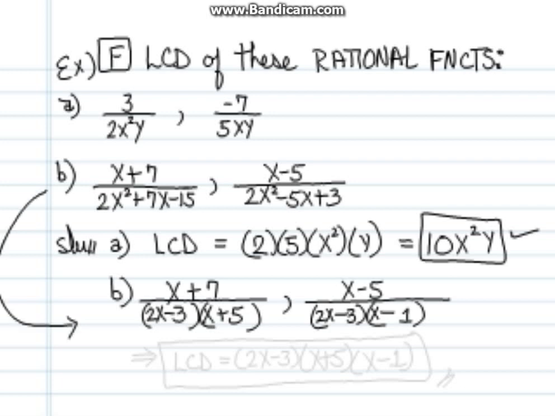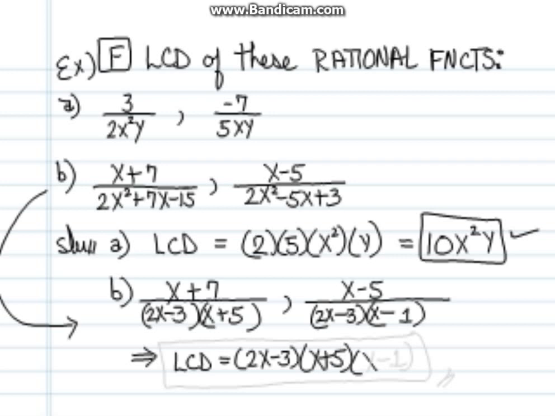Okay, so now to find out what the least common denominator is, well, we have a factor of 2x minus 3 to the first power appearing in both of the fractions. So we're definitely going to have 2x minus 3 in parentheses to the first power. That's the highest power available of all the denominators. Then we have an x plus 5 to the first power. The first power is the highest power available.